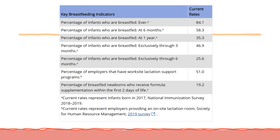Breastfeeding is the optimal way to start an infant on its way through a healthy life. It's not just the milk. It's not just formula. It's the pressure of the breast against the palate. It's the tongue being free, moving up and down. And it's the competing forces of the tongue and the cheek and the lips. And all of that helps form that craniofacial respiratory complex that we've been talking about.